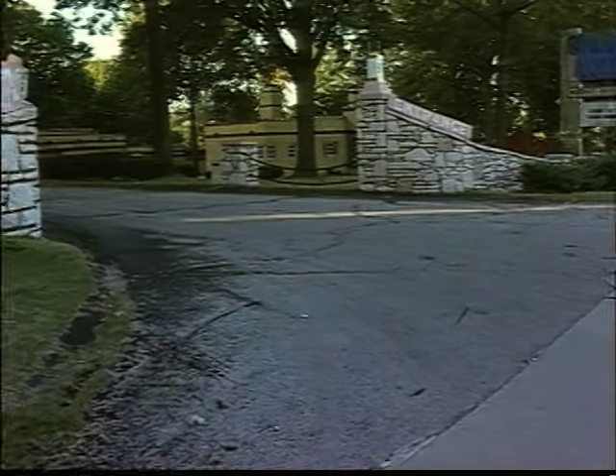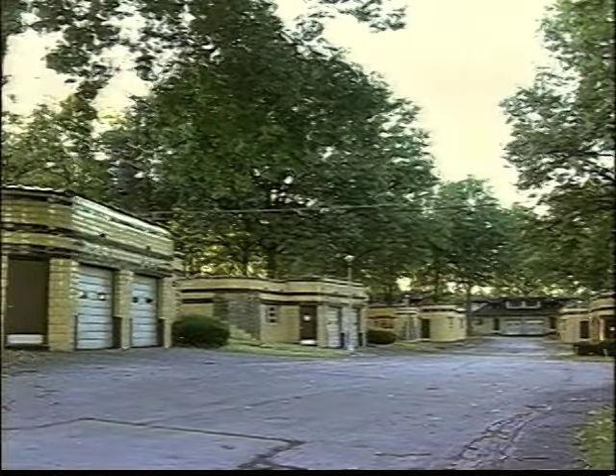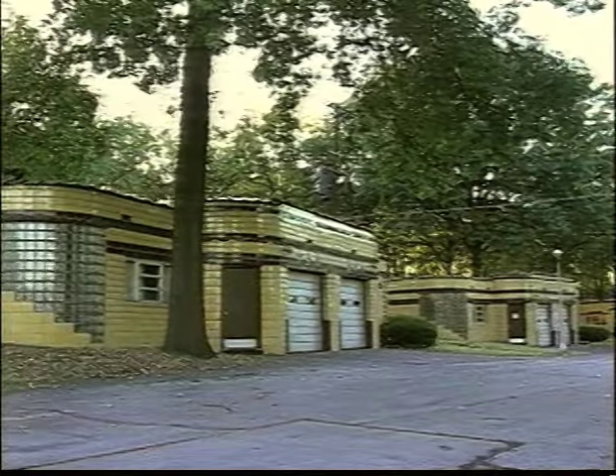During earlier trips down the Mother Road, the Chain of Rocks Bridge that once carried Route 66 over the mighty Mississippi was closed and abandoned, and St. Louis's classic no-tell motel, the Coral Court, was still going strong. In 2001, as the Mother Road turned 75, things had definitely changed. The bridge was reborn into a pedestrian trail, but the Coral Court was another story. When we were here in '94, the popular landmark was already closed and slated for the wrecking ball. Sadly, the Art Deco motor court has now been replaced by a condominium complex.